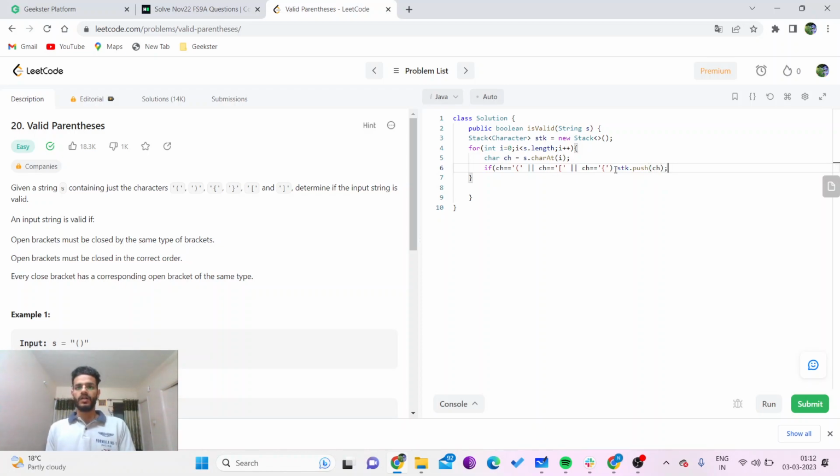Cool. Else I will get a closing bracket. For a closing bracket, if stk size is equal to 0, in that situation I will return false.